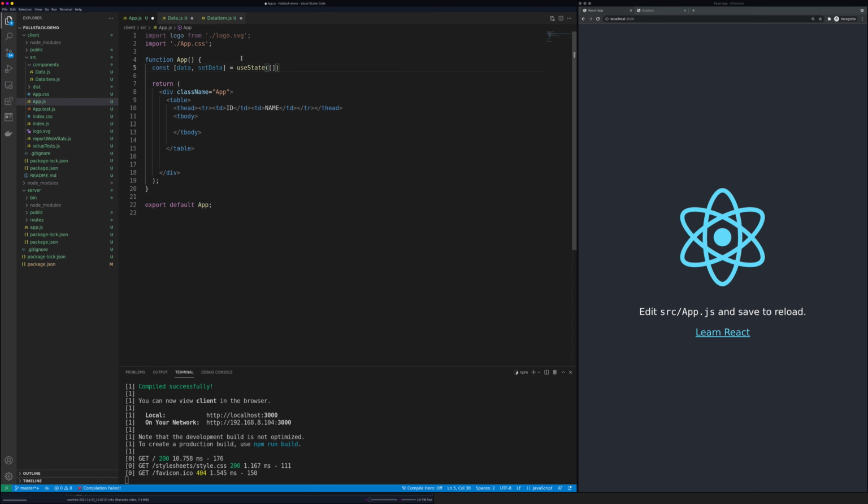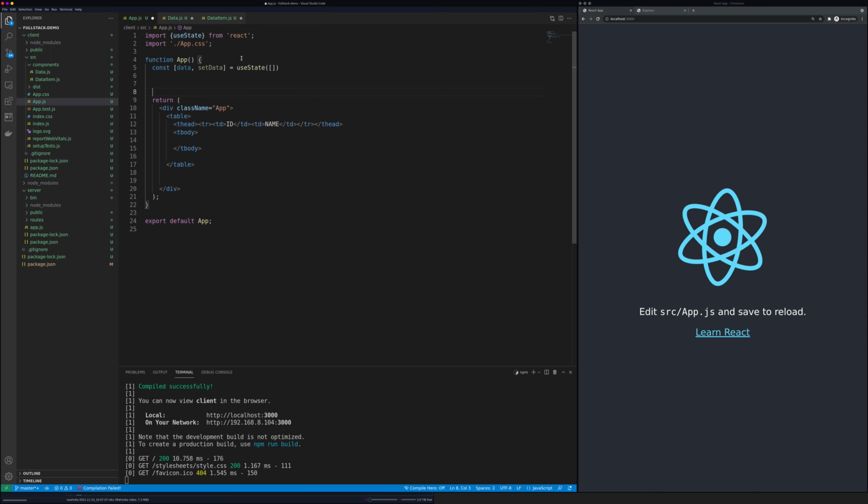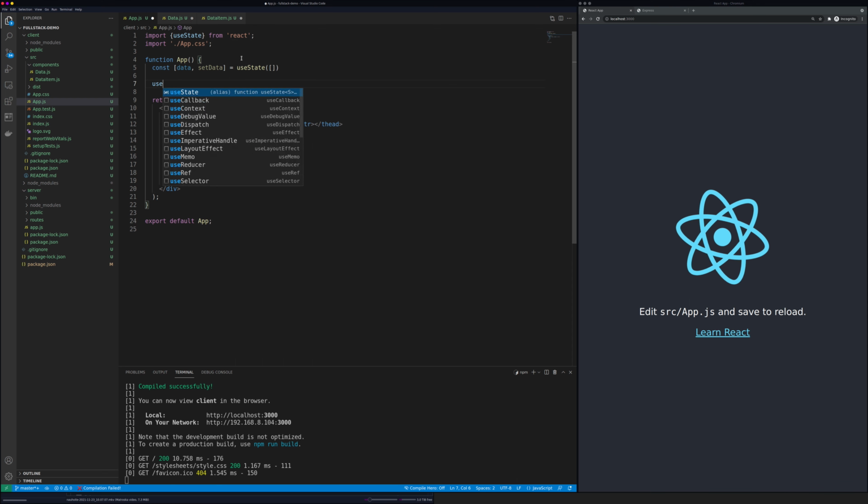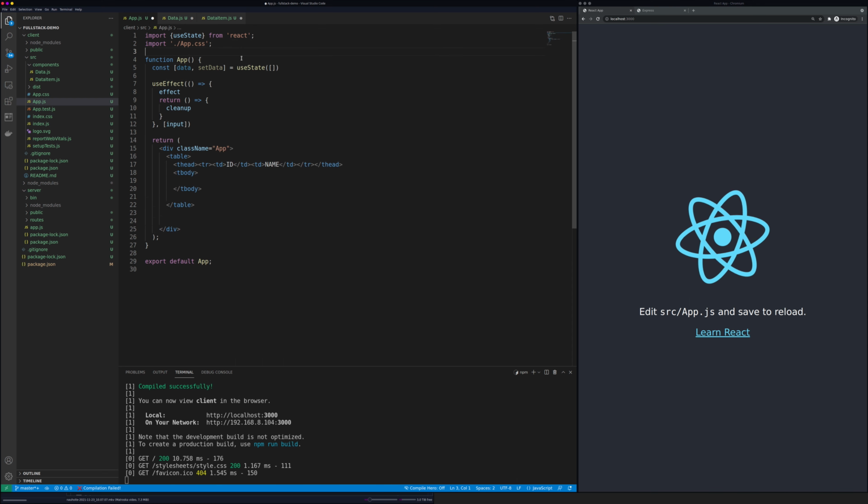This data is some kind of an array, and now we would like to have a useState here, of course, from React, and then we will use useEffect, and we will need that useEffect, of course, also.